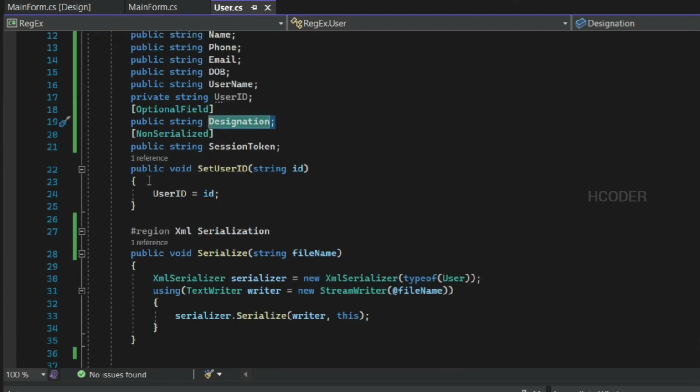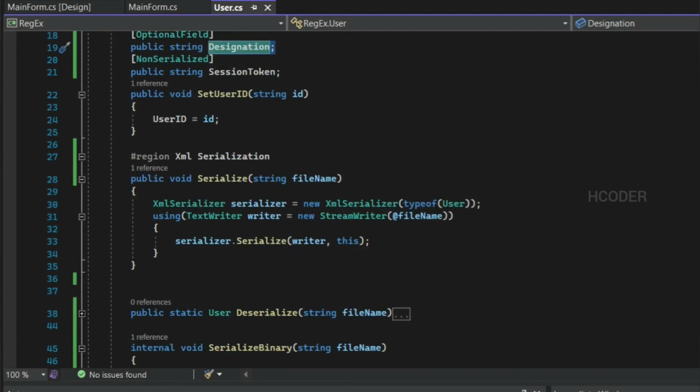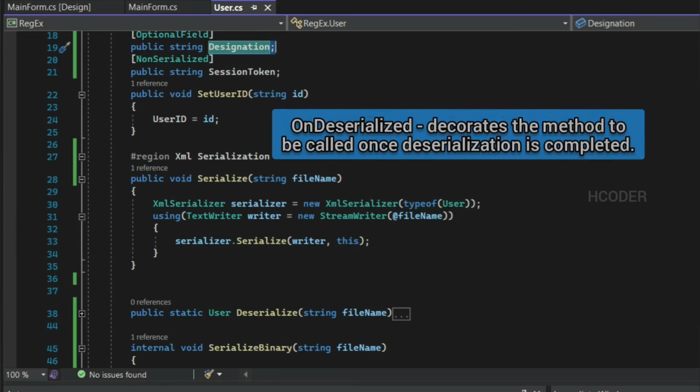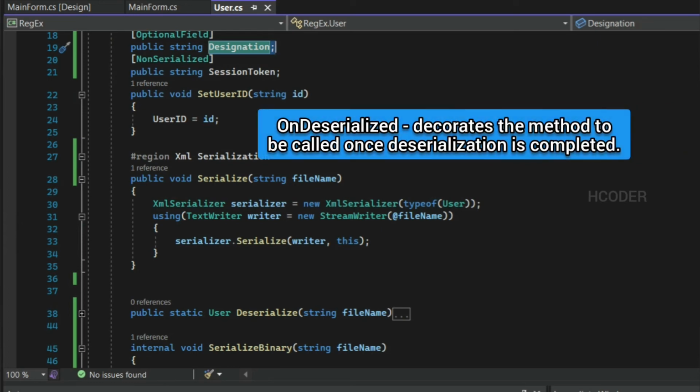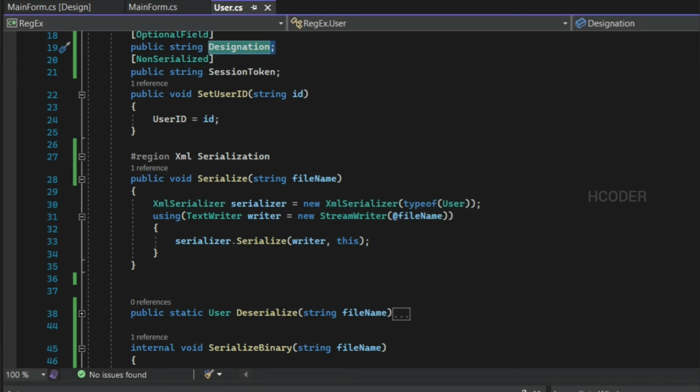So for that, we are going to use another attribute called OnDeserialized. So we are going to add a method in this class and mark it with OnDeserialized. This would essentially fill in the designation field with some value if the value doesn't exist in the binary file. So let's go ahead and do that.